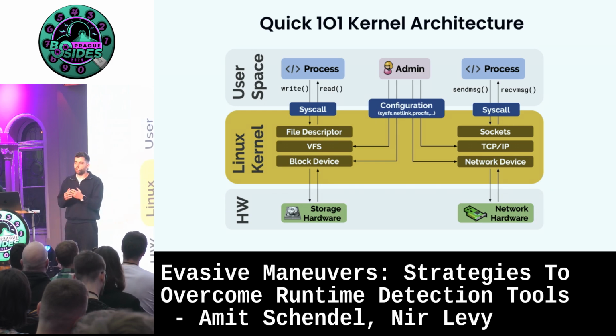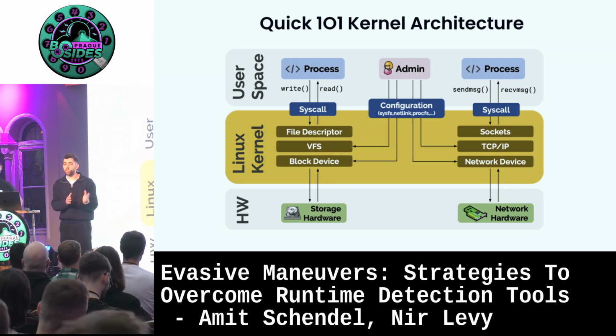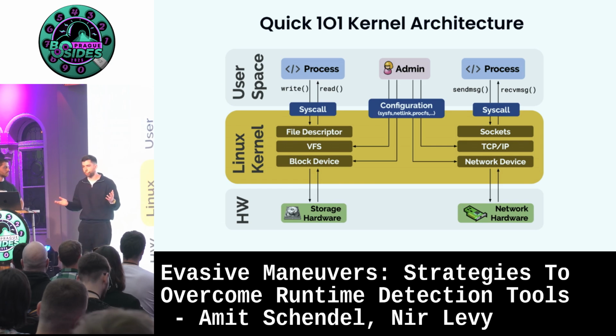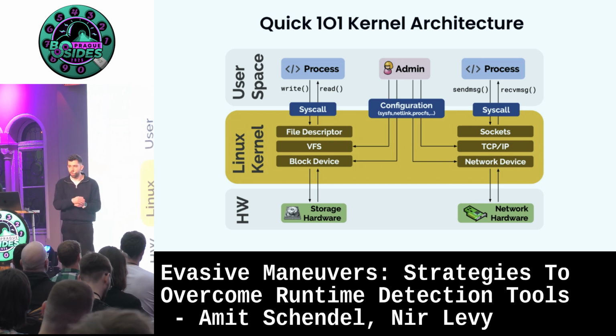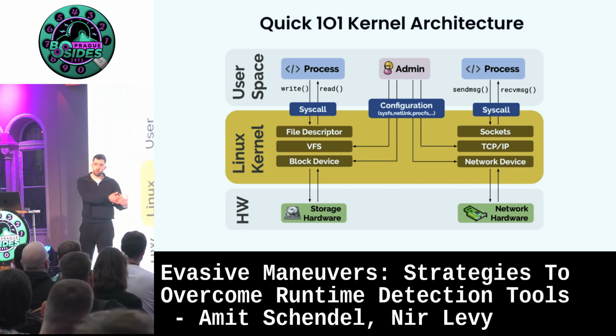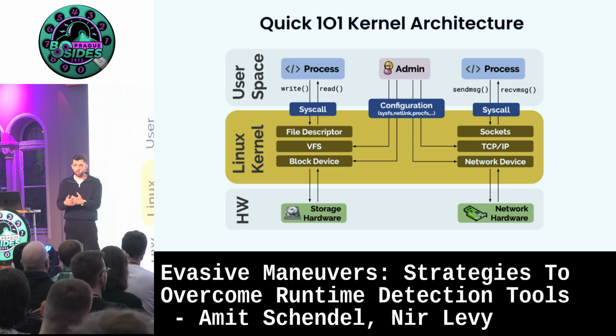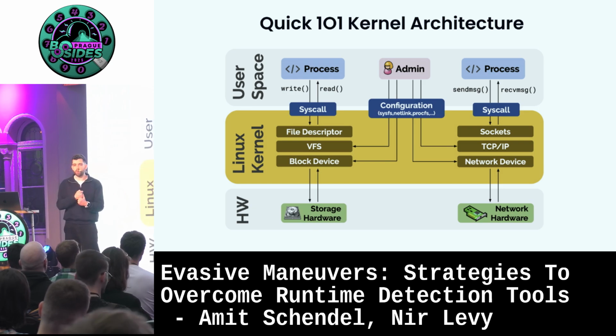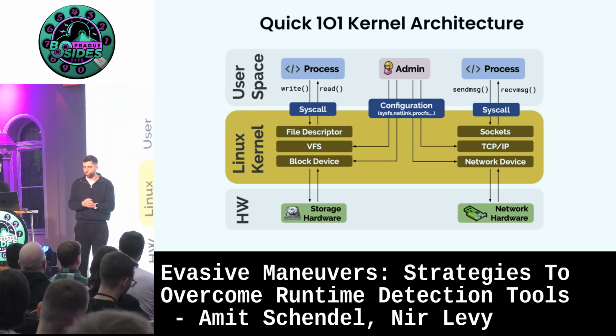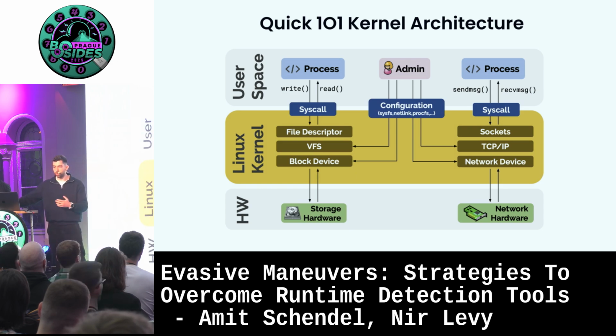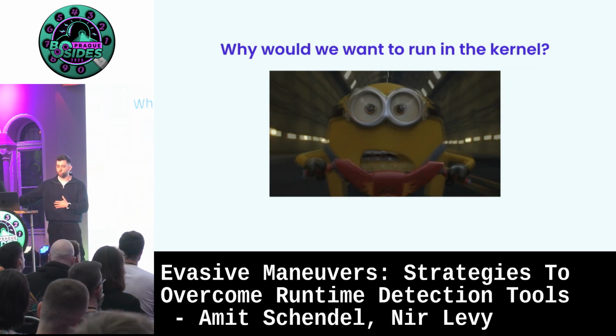And the way you are interacting with the kernel is using an API called system calls. So if I would like the kernel to open a file for me and map it to the memory, I'm using the open system call and then the write call in order to get a file descriptor and be able to write to this file.